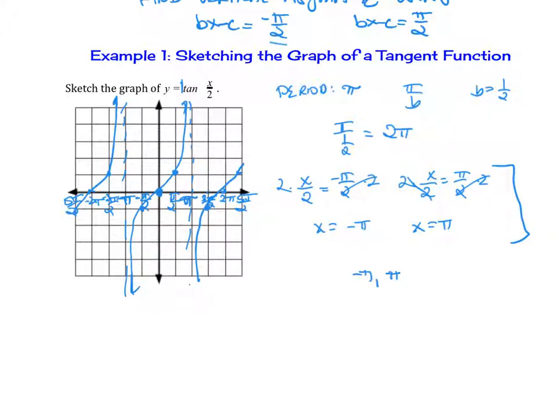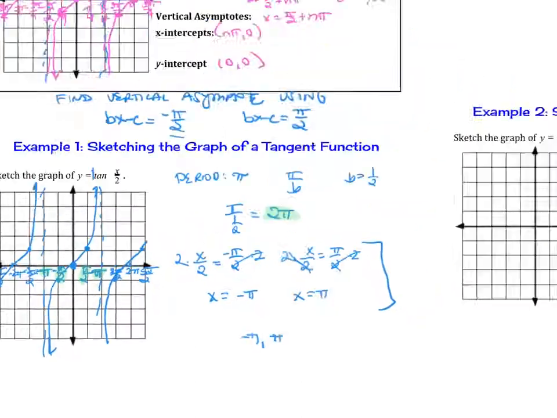Or another way to think about it is that you know that the period is pi, and in this particular case, we know that it's 2 pi. Notice it's 2 pi, and we just take half of that, and that gets us our asymptotes. Then another half of that will get us those important points here. So it's another way to think about it, but it's something you have to memorize. So it's up to you, however you want to remember how to graph tangent.